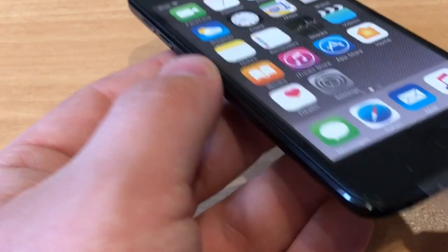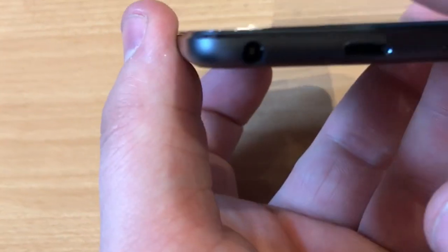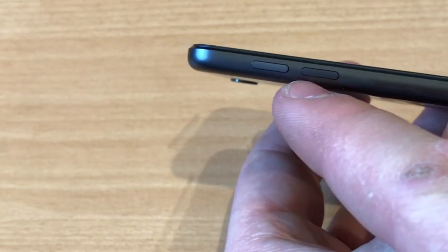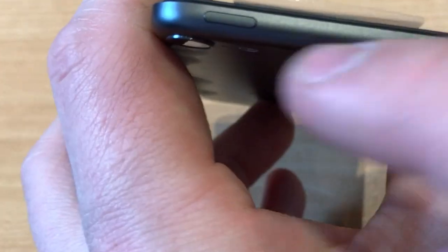So without further ado, let's just have a gander at the bottom. As you can see, we've got our 3.5mm headphone jack, our lightning adapter, and our stereo speaker. On the left side, we've got our volume rocker up and down. On the top, just your lock button. And if we spin it around, it's just nice and free.